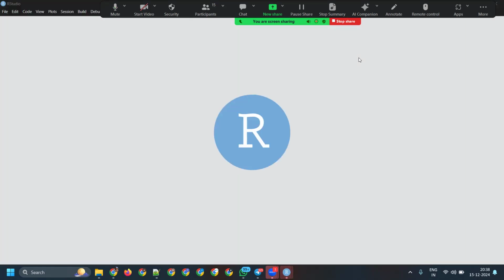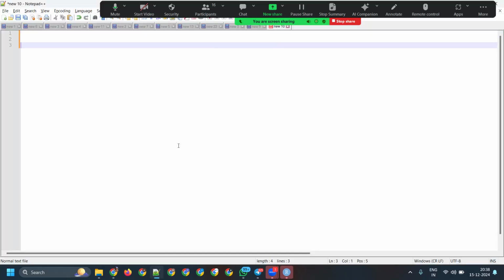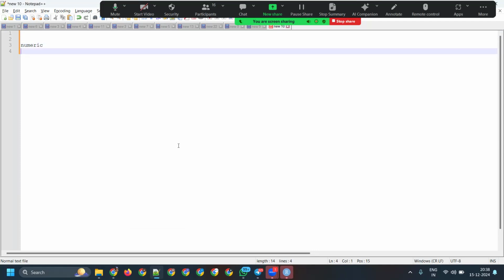Numeric includes the floating point as well as all the whole numbers. However, in integer, it should be only whole numbers, and that is created by adding the suffix of L. Perfect. So just to talk in a simple way, numeric is the basic data type, which is going to cover all the numbers. Those can be floating point or decimal point numbers, or can be the whole numbers, anything, correct? Anything which is in a number format will be stored under numeric.